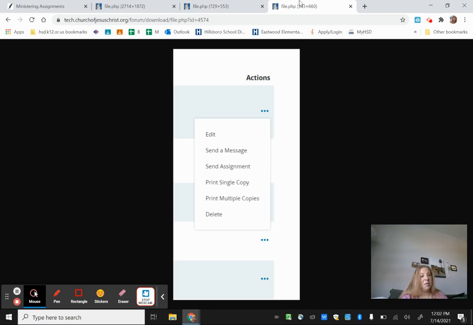Or you can delete it if people have moved out or you're just starting fresh. You just delete the whole companionship. And then that bank of sisters will pop up and you'll be able to see, okay, they haven't been assigned yet. And you could say unassigned sisters there. So you could see the list really easily of, okay, this is who I still need to organize. So that is the ministering assignments section.